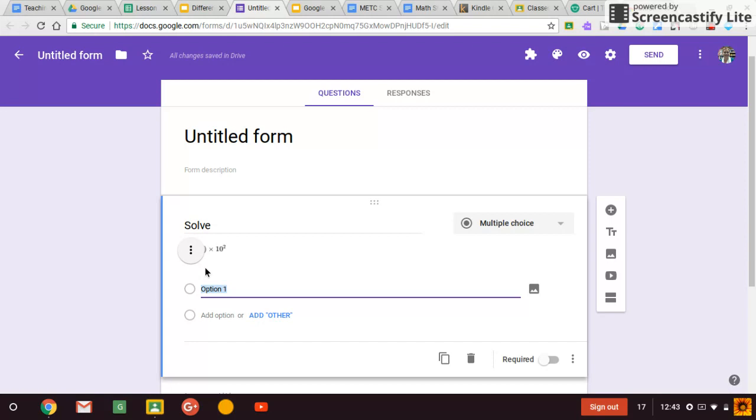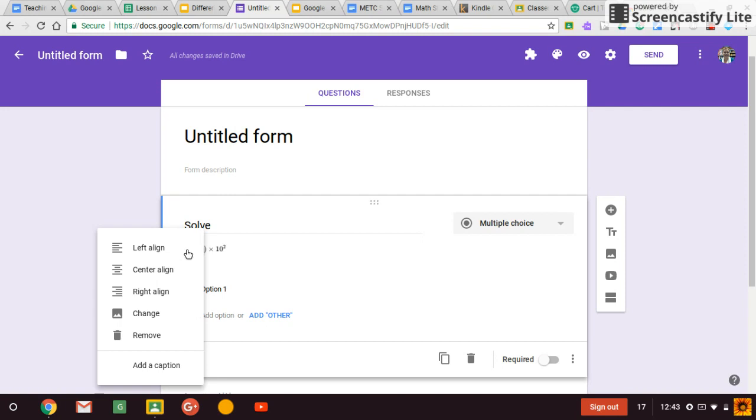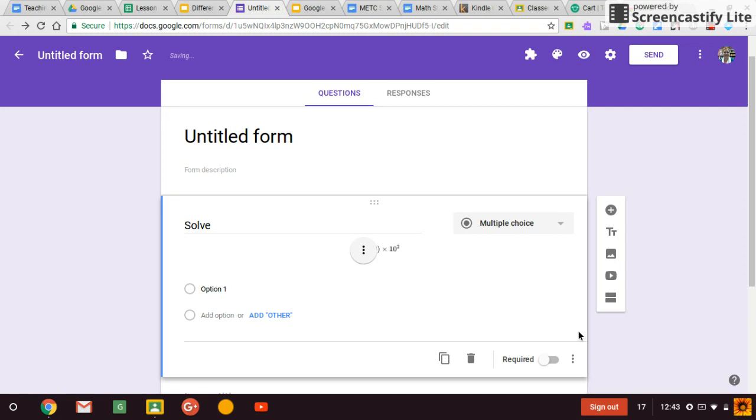One thing to note is that it does work just kind of like the G Math for Forms, if you were using that, where it makes it into a picture. So here is the one. Let's see if I can get that to go away. It's not letting me see it. Well, I put one in here, but it inserts it as a picture. So that's a little bit different. It's not the actual problem. So you'll have to have a picture. And then if you want to have equations for your answer choices, you'll also have to insert those kind of as pictures. So I want to show you how that works here.